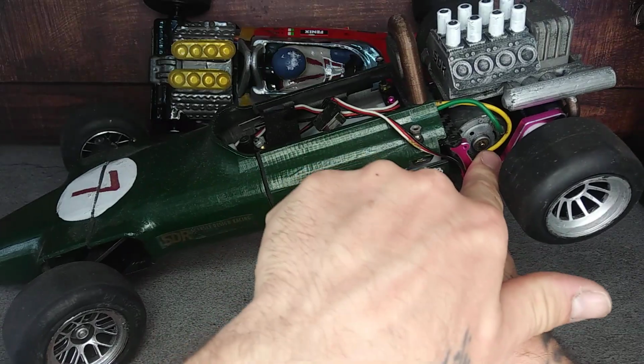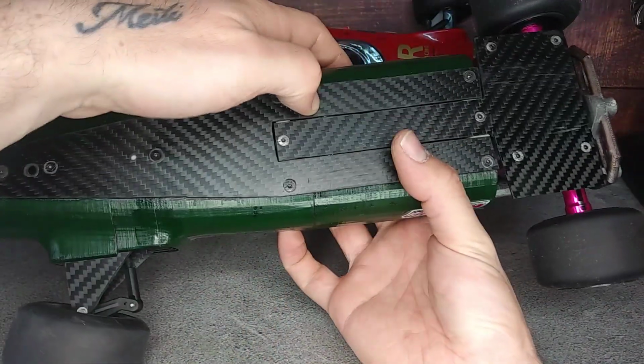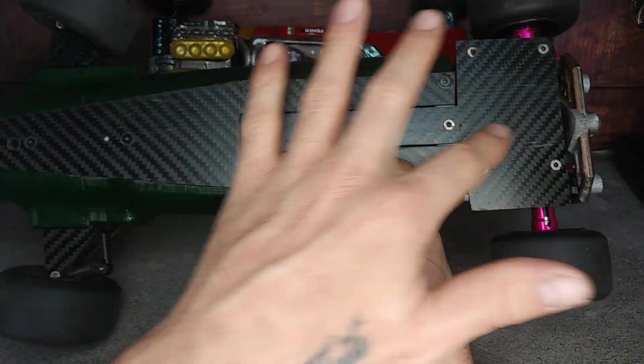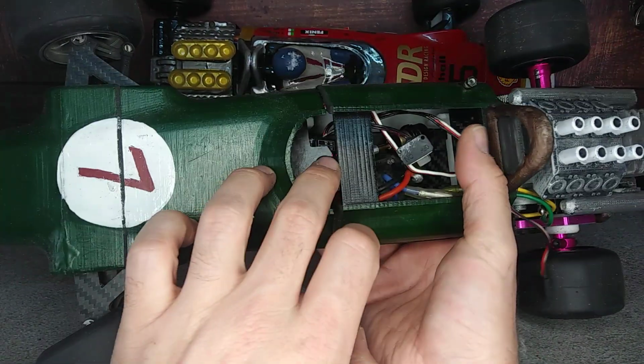The rear pod is from a Free Racing F113, and then the chassis, it's my design from the front to the back. It's a very narrow plate. It's got a very long T-plate. It is running here.